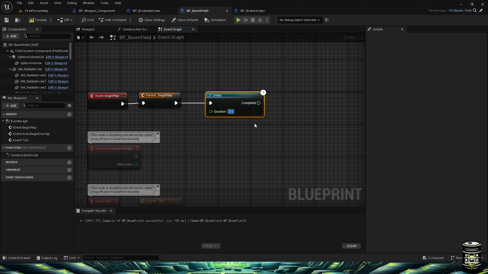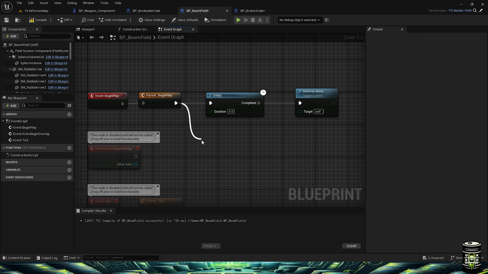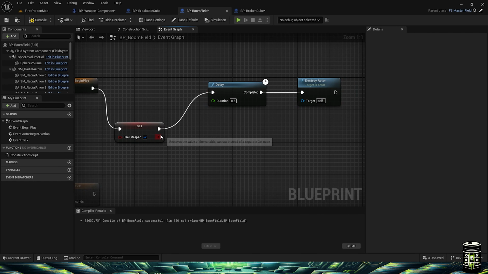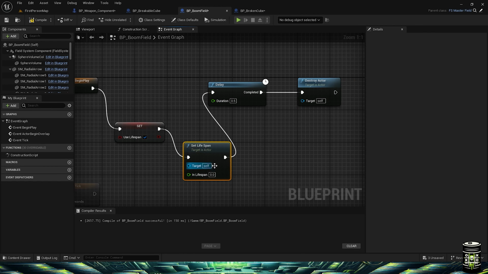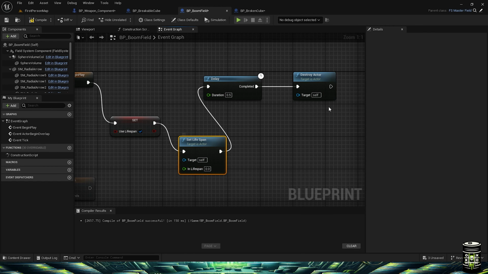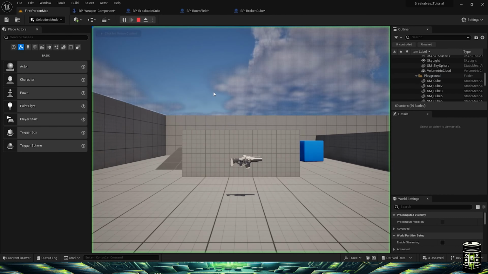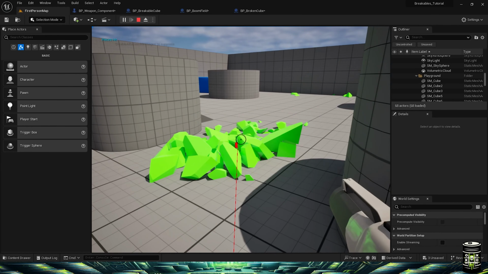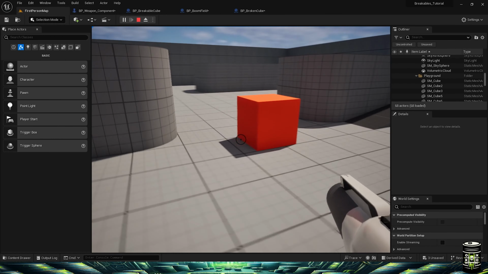Typically, I just delay and destroy, but I decided to try the lifespan options. This was a stupid idea.